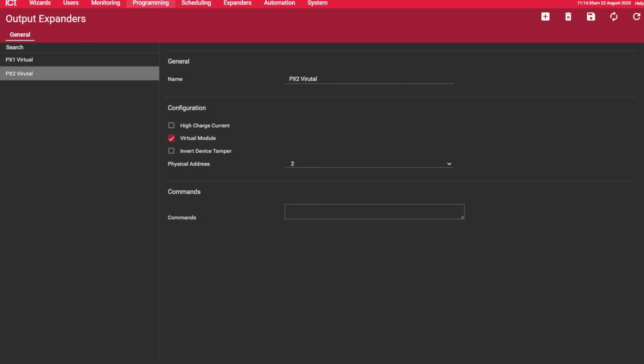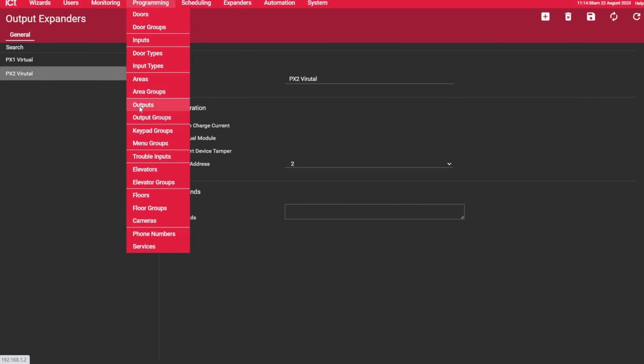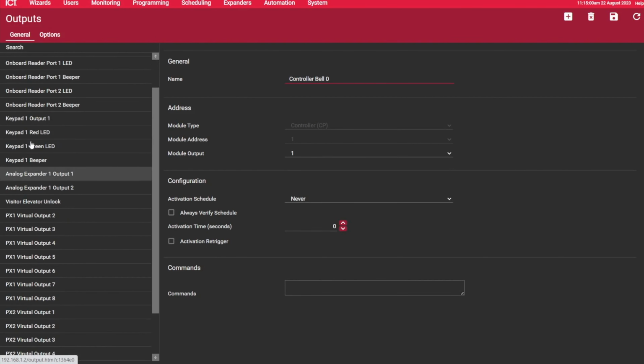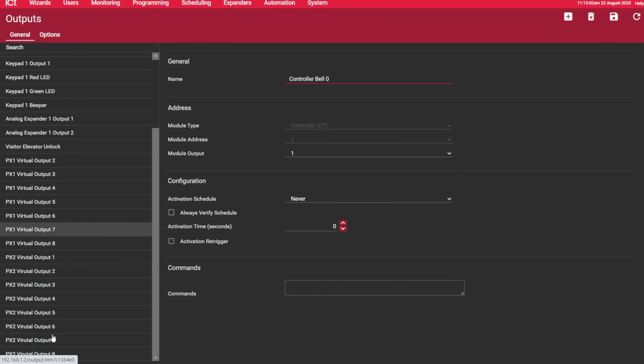Okay, second step, under programming outputs, I want to find these outputs from the list. You see we have PDGM Expander 2 virtual now. In step 1, I created this virtual output for the elevator unlock. What I did here is I just gave it a name so that it's easy to find from the monitoring list in WX, and I gave it an output activation time of 3 seconds. This will make it so you don't have to activate and then deactivate the output manually. It's going to basically turn on and then turn off after 3 seconds.